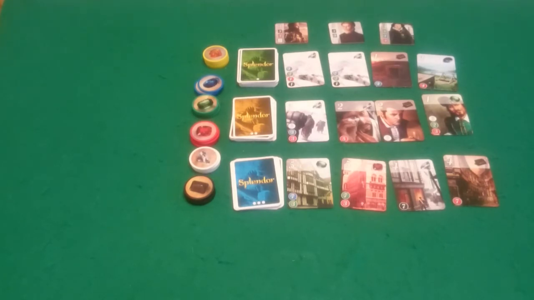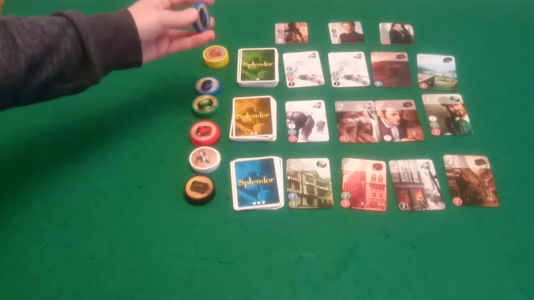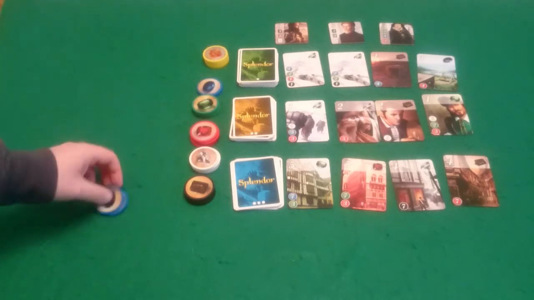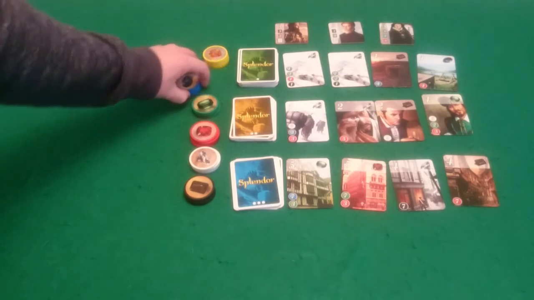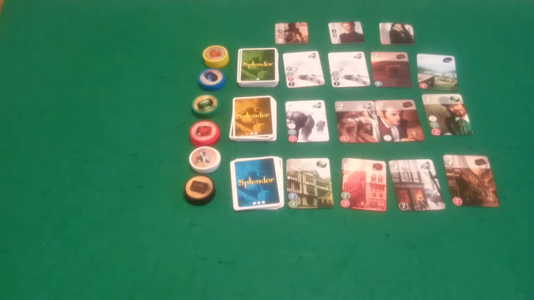The next thing you can do is take 2 gems of the same colour. So if I really wanted blues, I could take 2 gems of blue. And of course, those would then sit in front of me and then allow me to buy the cards. One restriction with doing this is you can only do it if there are 4 gems in the stack to begin with. So in a 2-player game, that means your opponent must not have taken any, nor you. Only when the stacks are full, because you only have 4 of each colour.